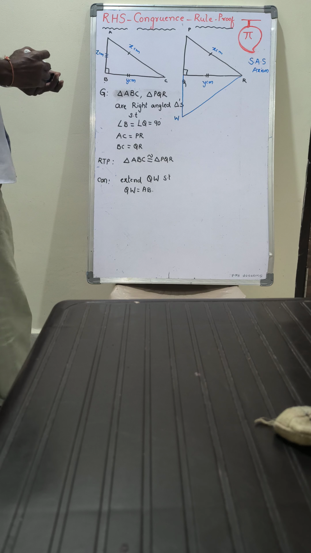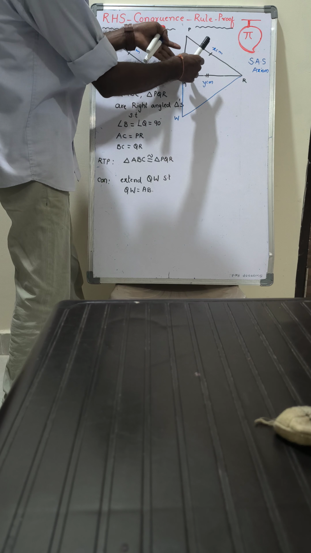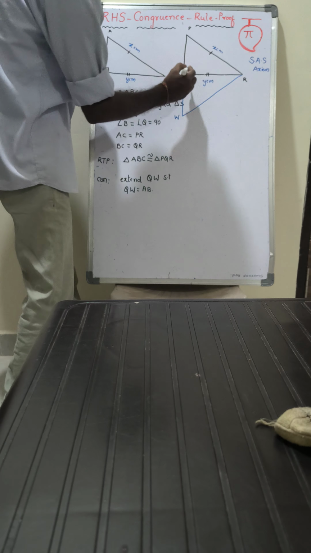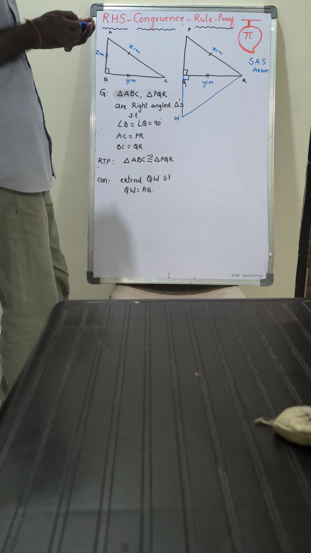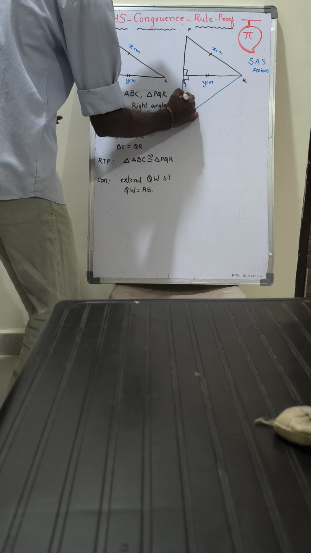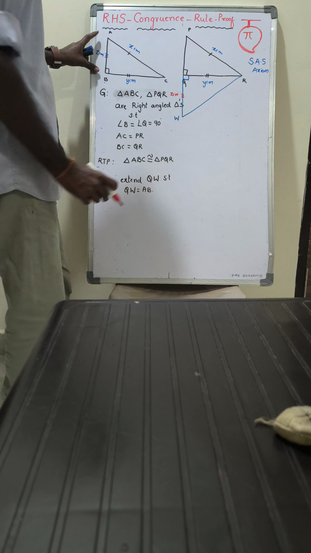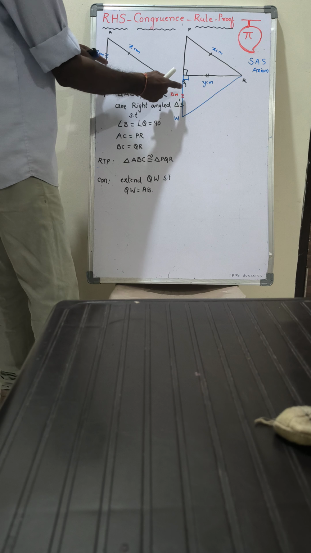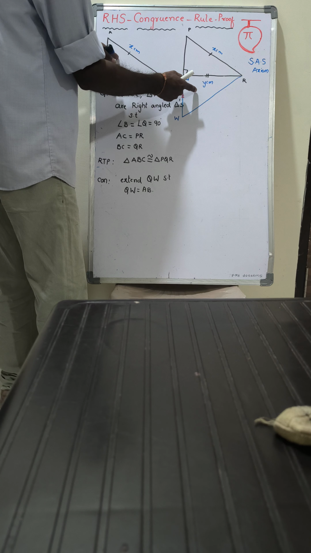We have done it. Now see, this is actually a right angle triangle. I mean, this is a straight line, and this is making 90 degrees. When you extend it, it is going to make a line, so therefore this is also going to be 90 degrees. Now, what is the length of QW? That is going to be Z centimeter, because QW and AB are equal. Now, these two sides are equal, these angles are equal, and these two sides are equal. So I can say these two triangles are congruent.